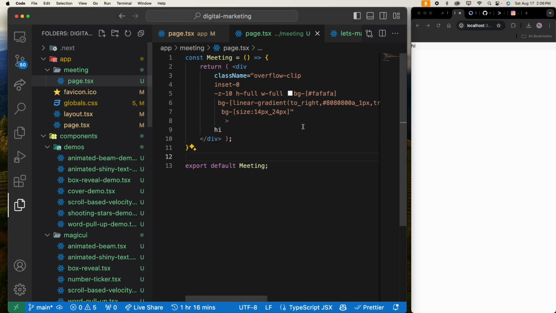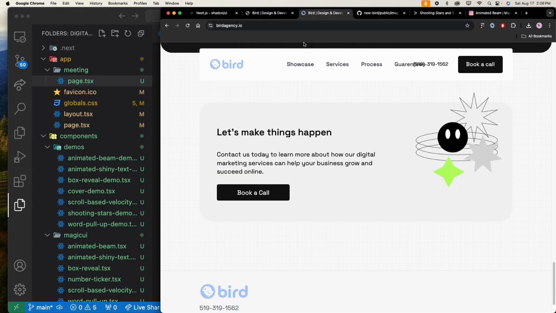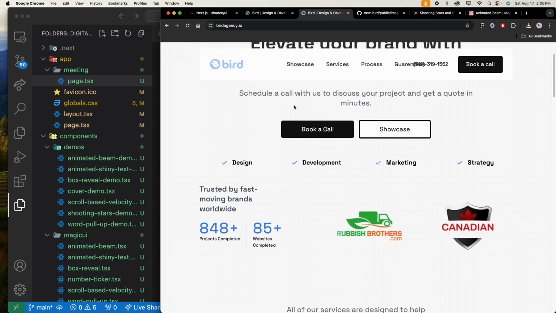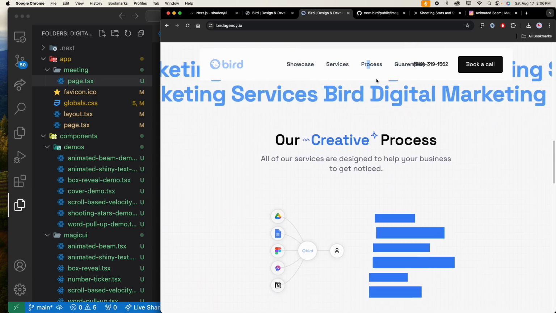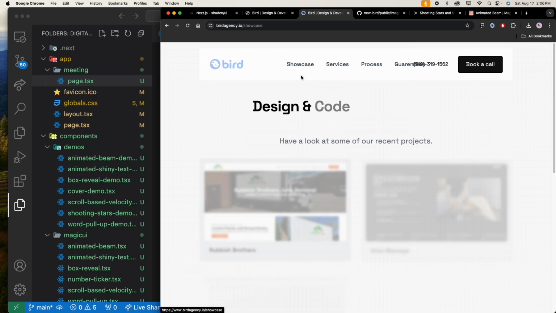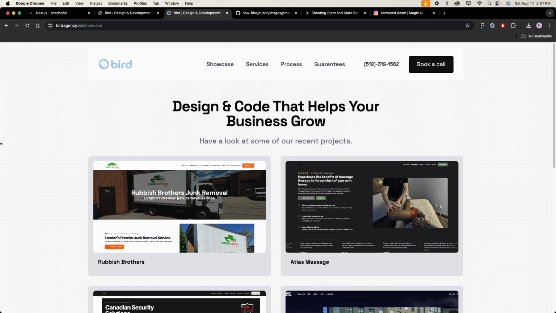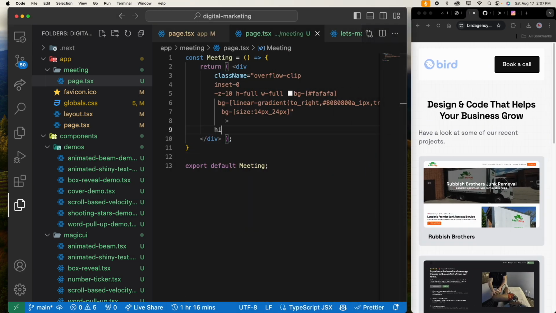The next thing that we need to do is create another component called the showcase navbar. The showcase navbar is going to be different than our main navbar. Obviously, with our main navbar, if we click on services, it takes you to that specific section. But if you're on the showcase, you don't have that functionality because it's a different page. You wouldn't be able to redirect to the services section because it's not on the showcase page. I hope that made some sense. So this is just going to be a navbar that redirects, very straightforward. It's just going to put us back to the home page essentially.